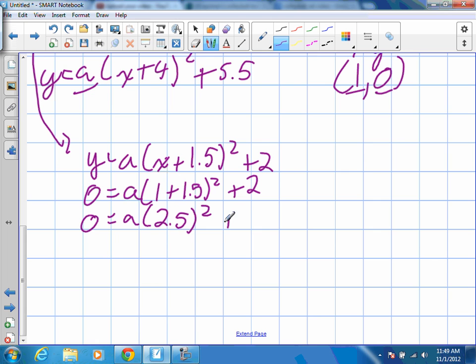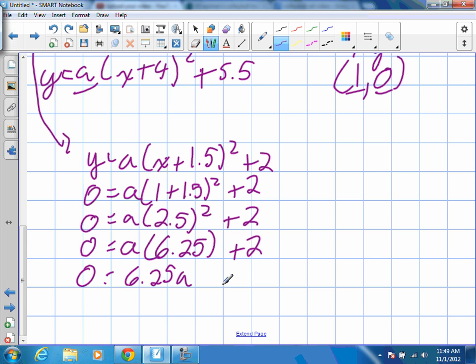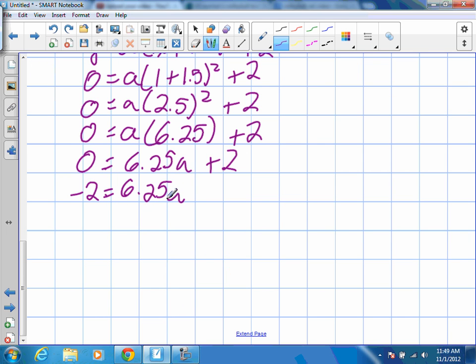Anyone know what it is? Is it 6.25? Yeah? Okay. Probably. 6.25 plus 2. Now that's 6.25 times a. We can rewrite that as 6.25a. When we bring 2 over, it becomes negative, so we'll have negative 2 is equal to 6.25a. And then to isolate a, we need to divide by 6.25. Now remember, this is going to be a fraction with a decimal. Let's try to get rid of that decimal. This will be negative 2 over 6.25 equals a.